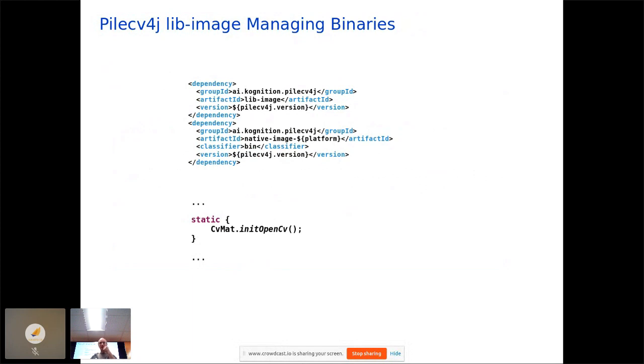So the images are always decoded before. Those are encodings of images. So when you read those images, there's going to be a decoding step that takes place in the underlying library. And OpenCV has a ton of decoders, so OpenCV can open almost most images. PileCV4J can open a lot more because it merges OpenCV with ImageIO.